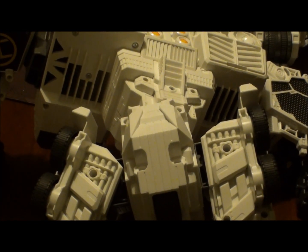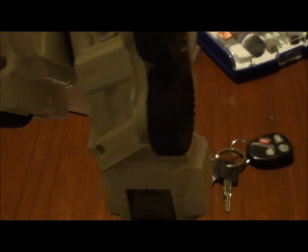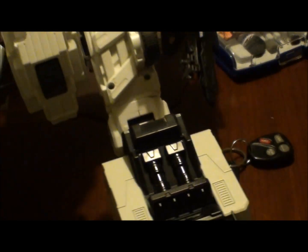Alright, so we're back to taking things apart. So what we're going to end up having to take off, we're definitely going to have to take these 4 screws out and take his crotch apart. And I think we have to take out the battery case and these 2 screws. I'm not sure if we have to go any further up on the bot, but I think these have to come off. And I'll show you why in a second. So let me take these off and we'll go from there.